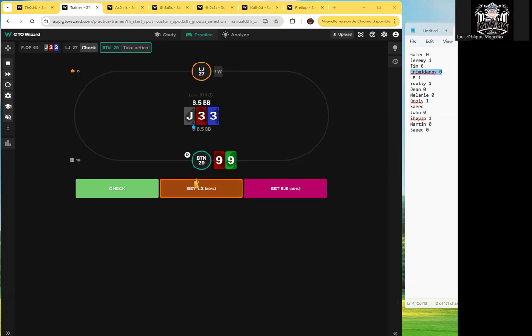I think smaller check is probably the right answer here. I lean towards bet small. It could be a big bet. Oh no, it can't be a big bet, because it's jack-high, right? Big bet would be on an ace high, where you can apply pressure to bigger pairs and stronger parts of his range. But here, I think we need protection, right? If he has queens, he's never folding. We do need protection from a king, a jack, ten, an ace.